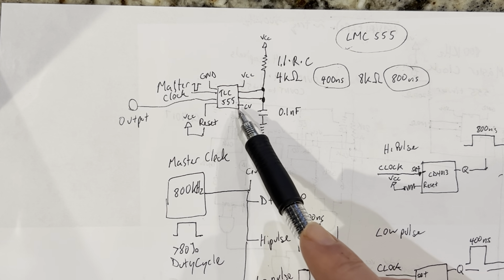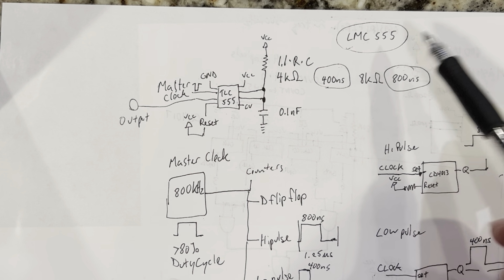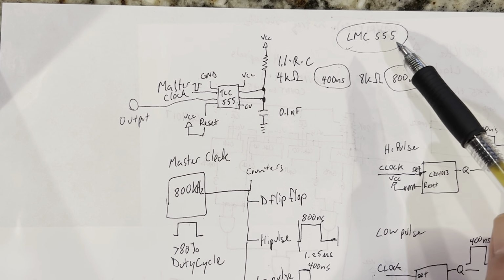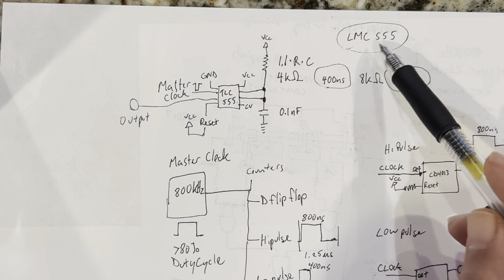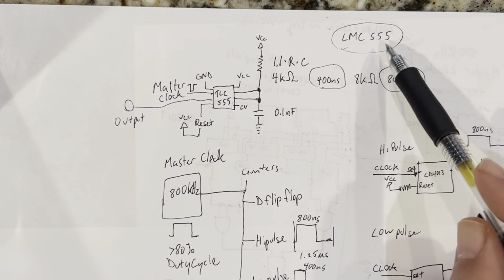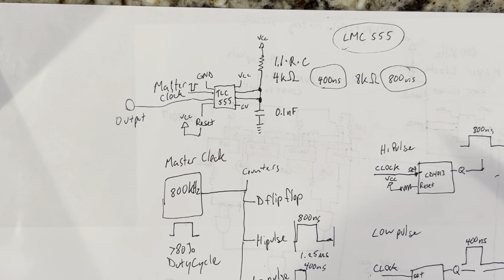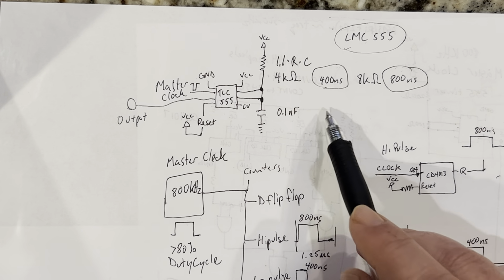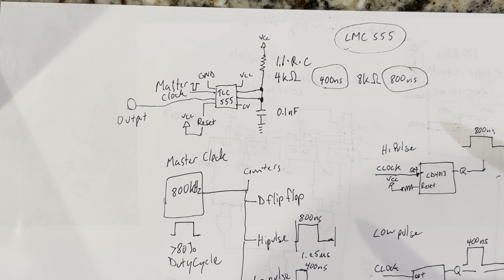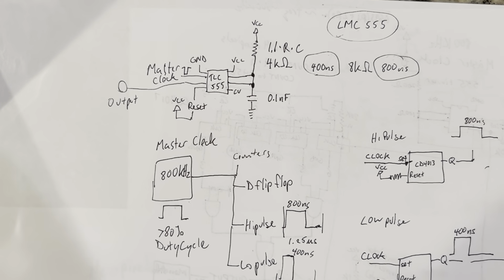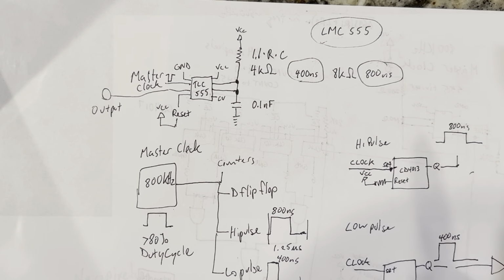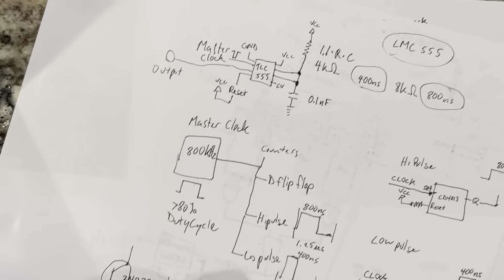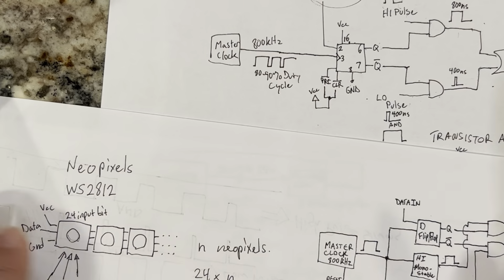So there are faster monostable pulse generators out there. This is one of them. There's a couple of other ones. They're not that much more expensive. They're just a little bit harder to find. But they are available, and you only need 2 of them for this. Of course, they always come in packages of like 10 or 20, but you only need 2 of them. And so that is our final circuit.